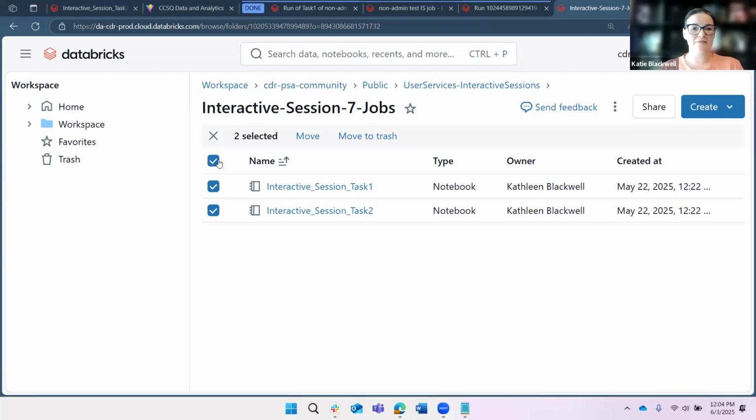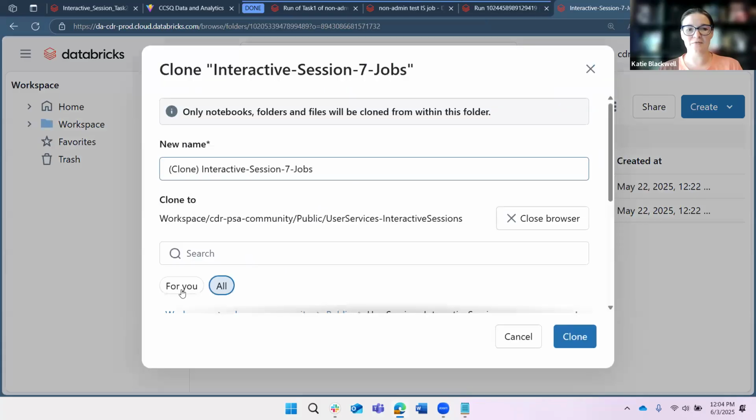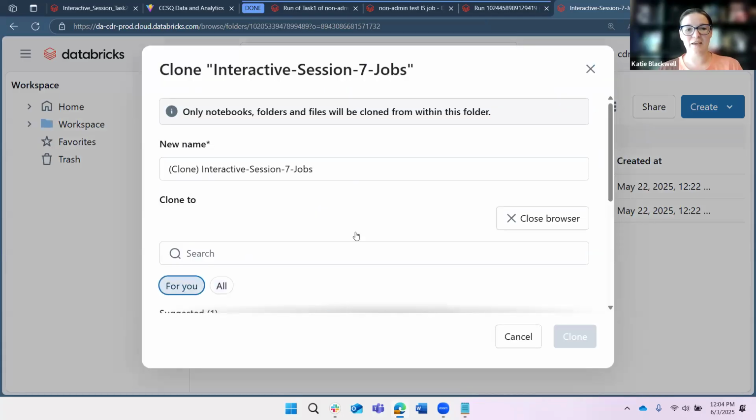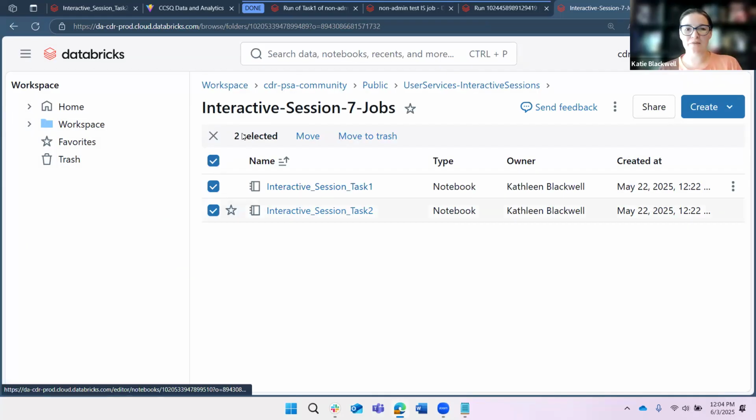If you select both of these, you can clone them to somewhere in your own space. If you put them in your user folder, it should clone the folder since you have both of them highlighted. That should create a folder called Interactive Session 7 Jobs.